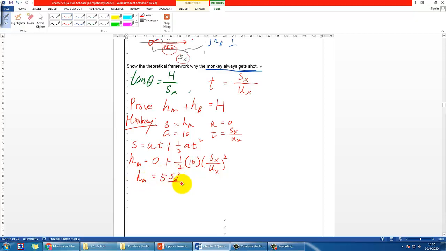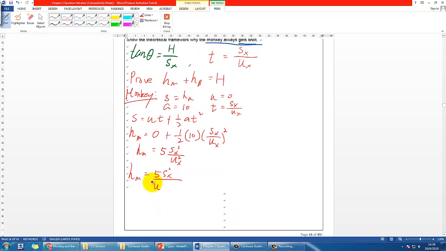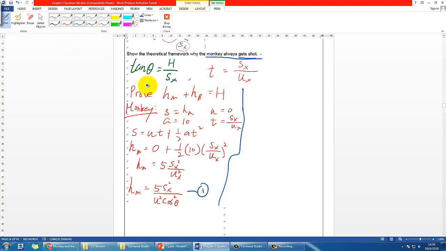So in that case then we could have h_m equals to g/2 * s_x^2 / u_x^2. Okay so I think I will just leave it here for now. Oh no actually I can make it even more simpler. I can change u_x using the form of u with the trigonometry, so g/2 * s_x^2 over u because u_x is actually u*cos(theta), right? Cosine theta squared. So that would be actually the first equation that I will name. All right and you know I will also change it to be even more general by changing it not on earth, so let me just call this as g in that case.